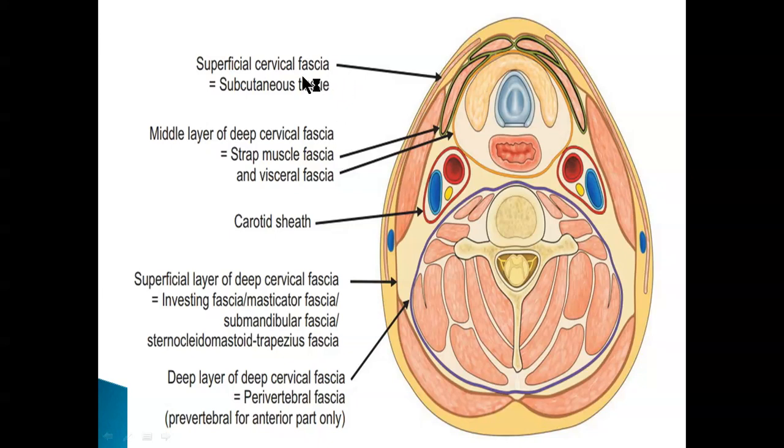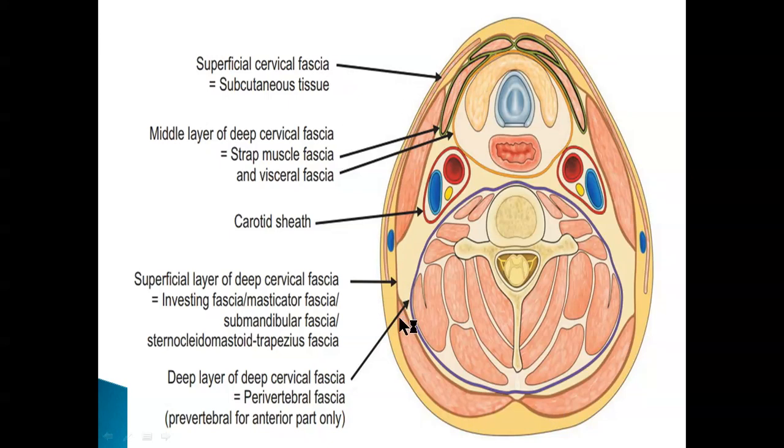Then we have the superficial cervical fascia, which is also called subcutaneous tissue. Just the difference is there's not that much fat in this area. So it's the superficial cervical fascia, which has the platysma muscle over here. It would have your superficial veins, like your external jugular vein and your anterior jugular vein. Then it would have your cutaneous nerves, like already mentioned, eight of them, four in the side of the neck, four in the back of the neck. Then superficial cervical fascia is this one, covered.